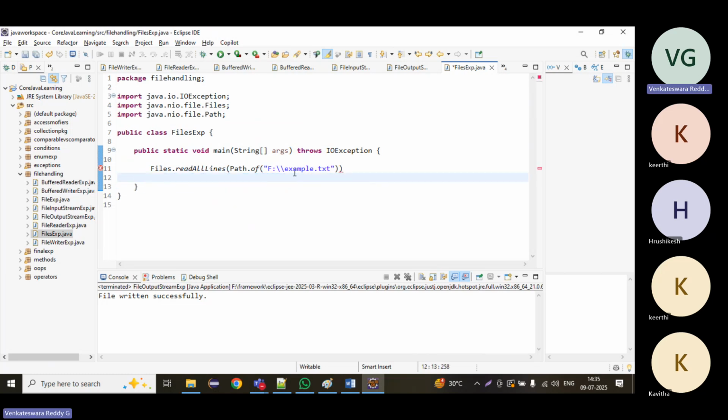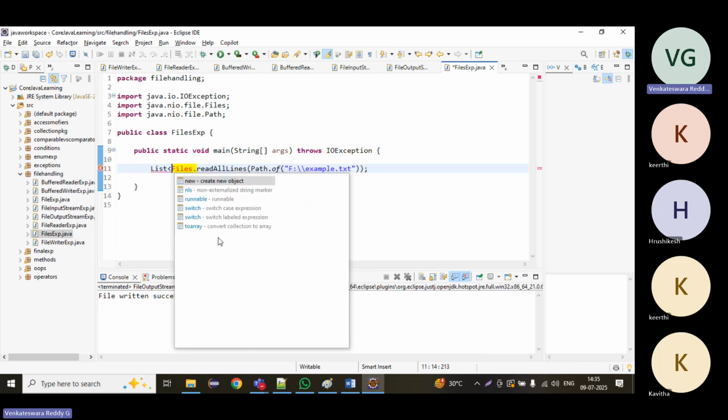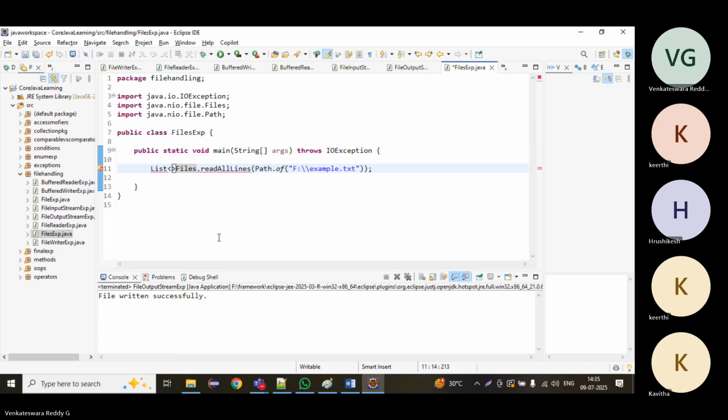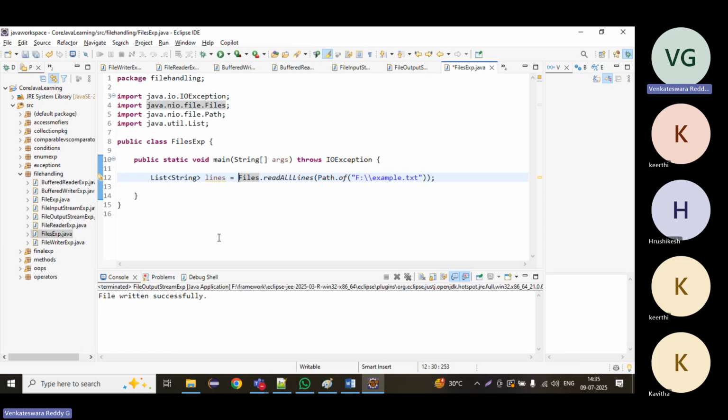We are directly printing it. What is the return type of it? A list of strings. It will return each line from the file and convert it to a list object. To print, we can take any loop, a for-each loop or a lambda expression.